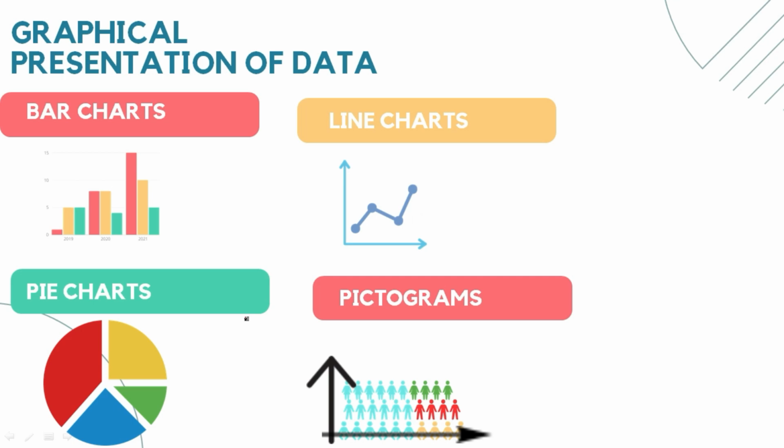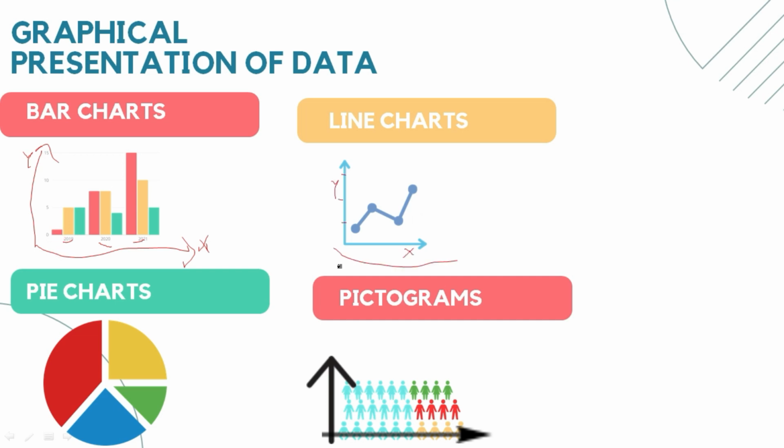So first one is the bar chart. What is a bar chart? See, here you can see there is a y-axis and an x-axis. This is the x-axis and this is the y-axis. Here the years 2019, 2020 and 2021 are provided, with corresponding different categories: the red bar, the red rectangle, orange and green. So these rectangular bars represent the values of each category or group. So these bar charts can be useful for presenting the data graphically.